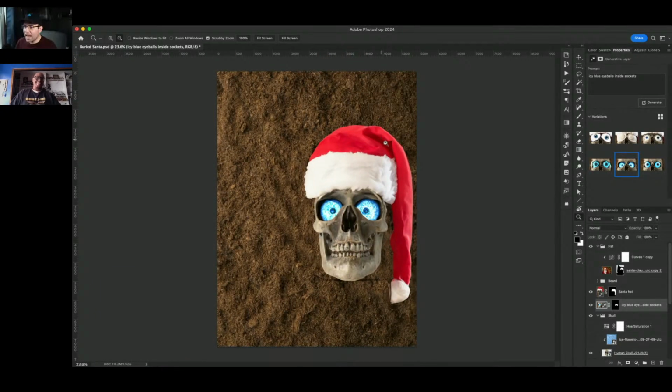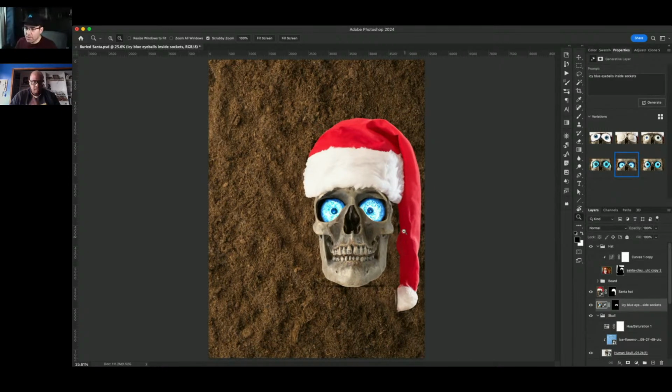To be straight, this hat is not perfect, but I can go through here and fix it. I could warp it if I need to, which I might, because it looks like it's coming out here a little bit too much. And then the shading isn't right, I want it to be more of a ball. Having the ability and knowledge to do that, I think that's really where it comes into play.